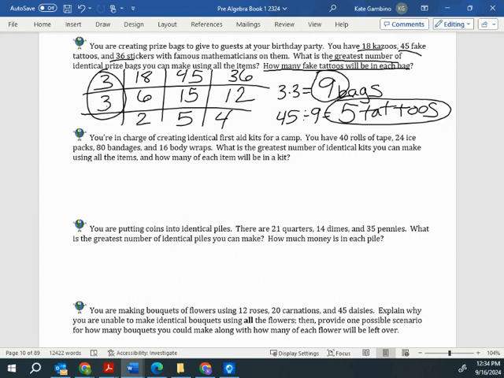Then when we come to the word problems, we're going to know, hey, this is the greatest common factor objective. All these word problems have to do with greatest common factors. But I'm going to make sure I'm answering the correct questions. It might not just be asking what that greatest common factor is, they might be asking something else from that. So make sure you always go back, is this answering the question?